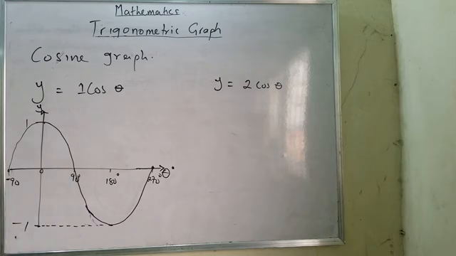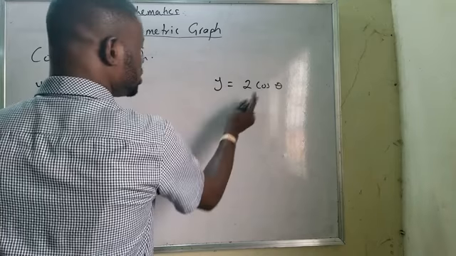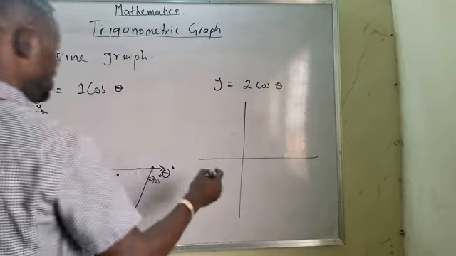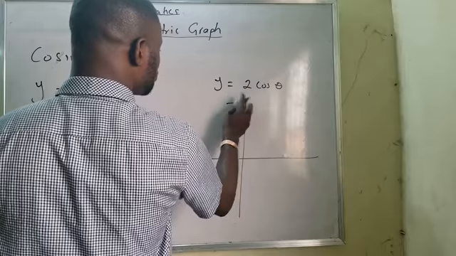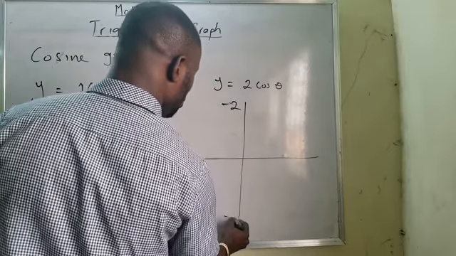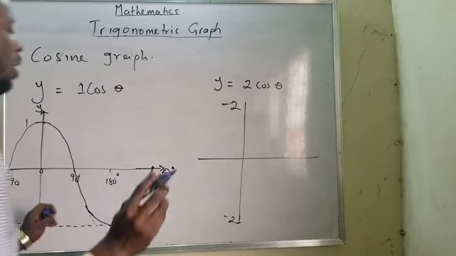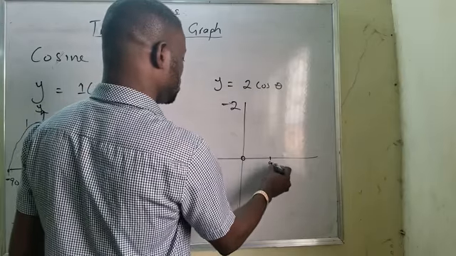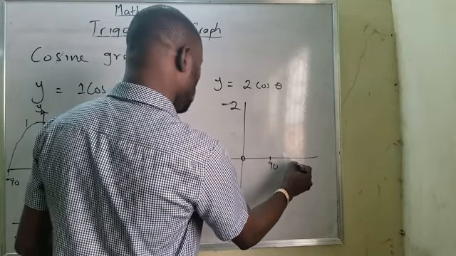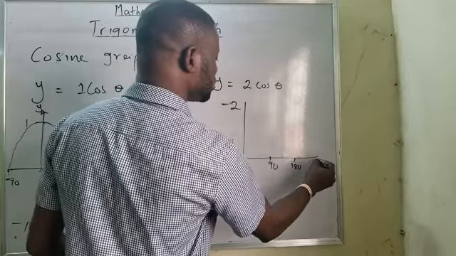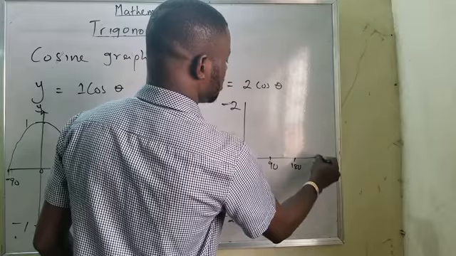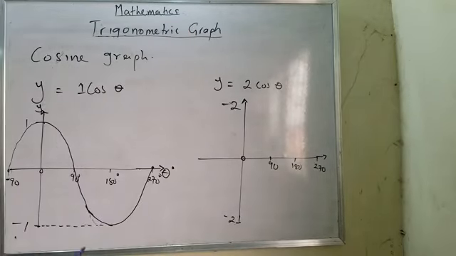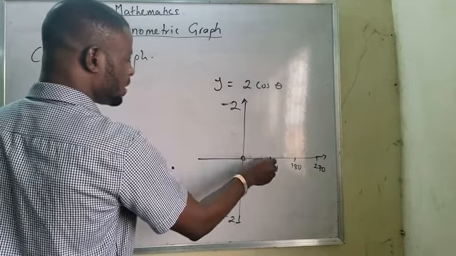Now, 1 here, if it is 2, that is what you need. We have 2 here as a coefficient. It means I will be having something like the same way, but this one will now be 2 and this one will be minus 2. The same thing. Now, what you just need to do, this one will be 0, this one will be 90, this one will be 180 and 270. It continues.